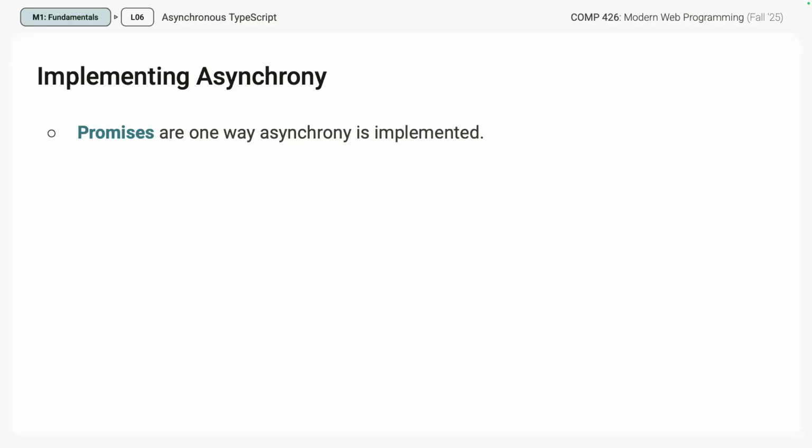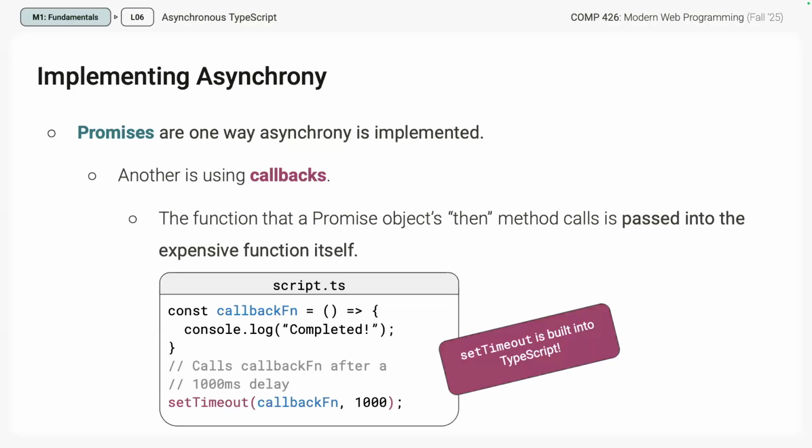All right. There's also one other way that asynchrony is implemented, and this is called callbacks. So we talk about promise-based asynchrony. That's with our asynchronous functions. That's with fetch. All of those things use promise-based asynchrony. But callback-based asynchrony is kind of a similar idea in the sense that we have a function that we want to run in the future after some asynchronous process ends. The difference here, though, is that we pass that function in directly into our asynchronous call.